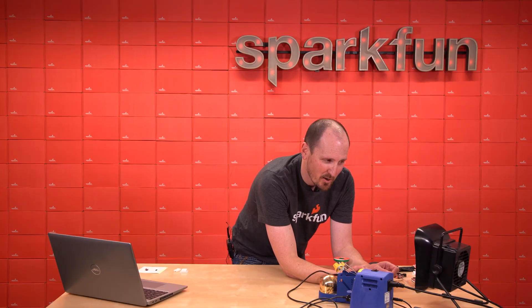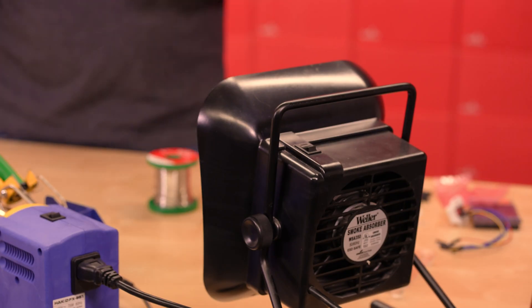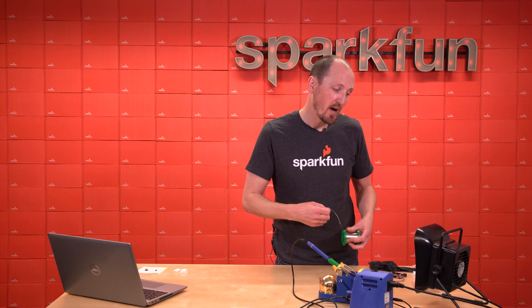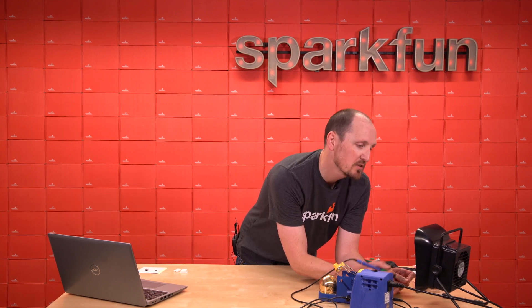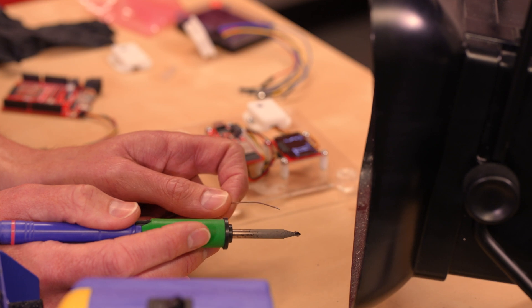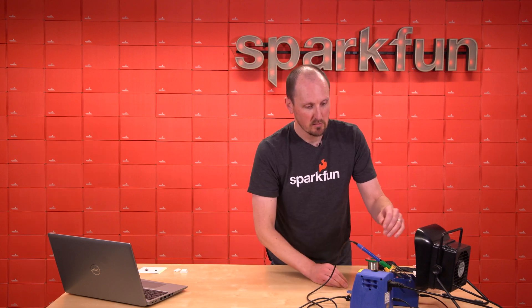I think most of the time when I'm soldering I'm not creating that much fumes. It's going to take a little time for that to settle down — we're cruising down, seeing 24, 53. Let's try this again but this time let's turn on the fan. It's a little loud, not too bad. Right now the room is reading about 6 for PM1 and 11 for PM2.5. I'm going to do some solder fumes right next to my fan, as I would most of the time when I'm soldering. It's going to suck up most of the fumes, so you should see those numbers stay relatively the same — hovering around 4 and 9. You can see those fumes just getting pulled right into that carbon charcoal filter. Don't forget to tin your tip — it really does make a soldering iron tip last so much longer.